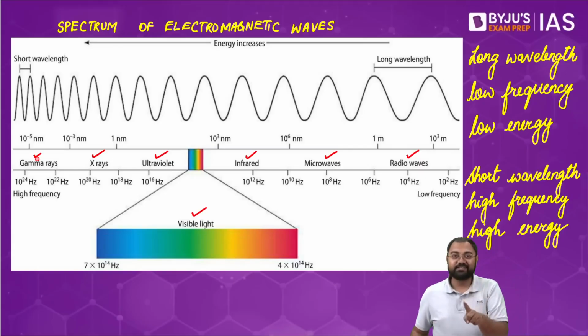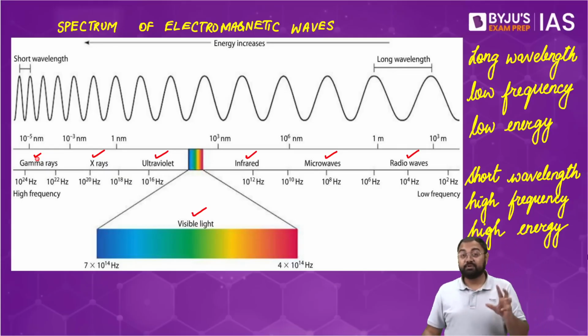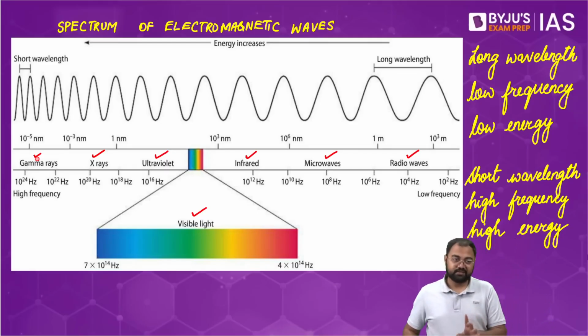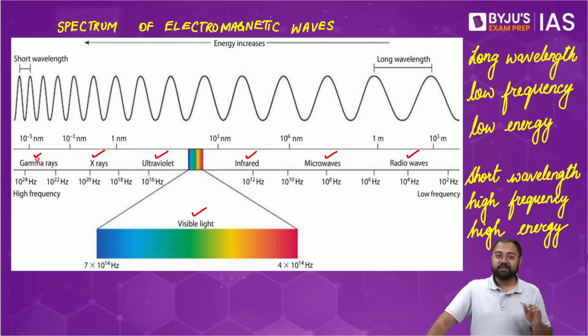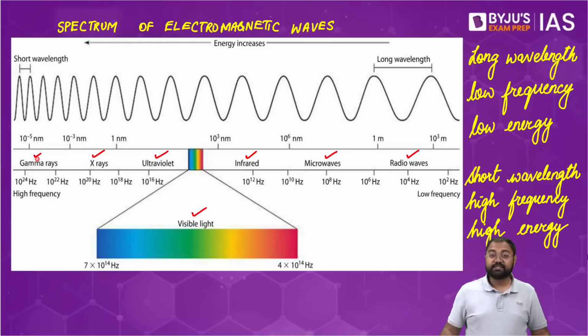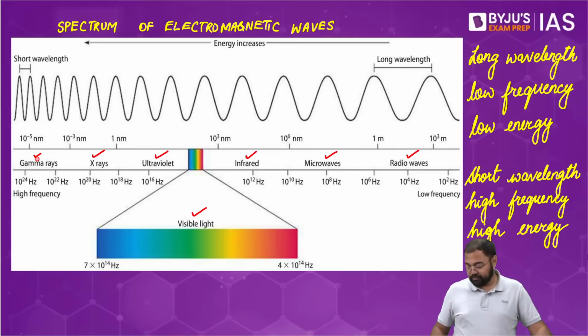And they have high energy is something that we have discussed where? Nuclear energy. Gamma rays are released because of nuclear processes, which can be very dangerous, right? Health wise they can have very immense drastic effect. Because it has very short wavelength, it has very high energy, and that's why it can be extremely damaging. On the other hand, radio waves have long wavelength, and hence they have low energy. So that's why they are very less harmful, almost no effect on us.